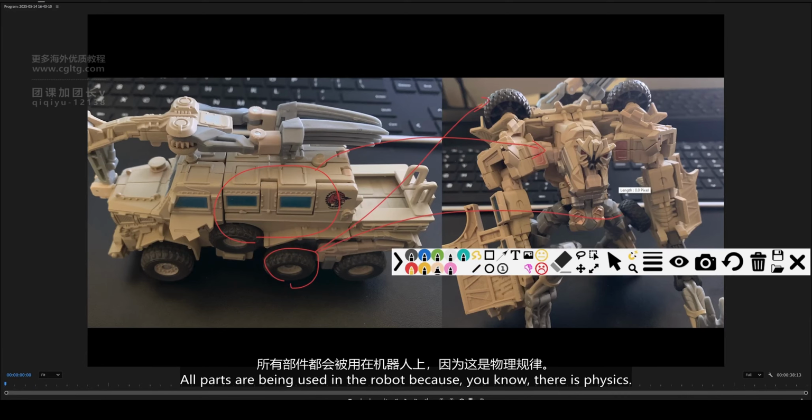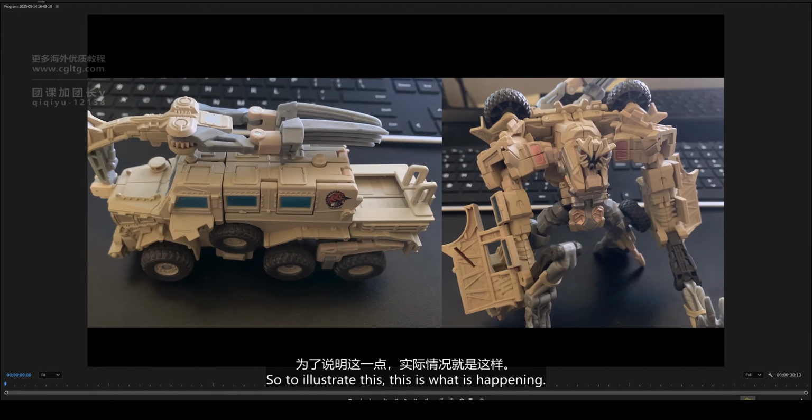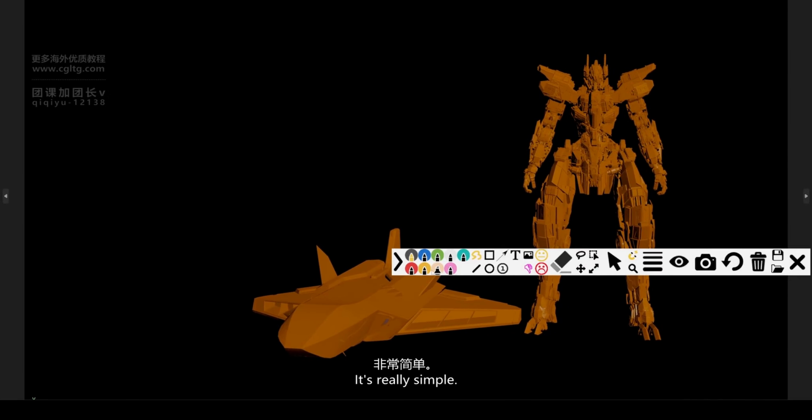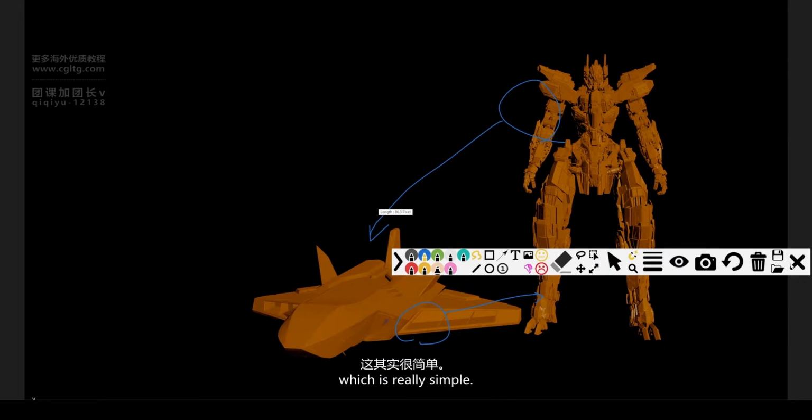All parts are being used in the robot because there's physics. So to illustrate this, it's really simple. All parts in the vehicle are used in the robot and all parts in the robot are used in the vehicle as well, which is very simple.